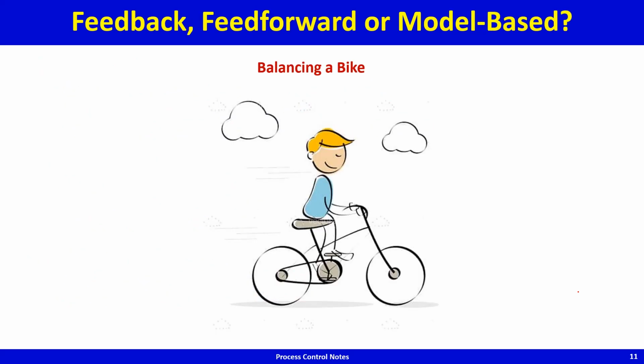Now let's look at some ideas. A person is balancing this bike. The balancing act, is it feedback, feed forward, or model based? Think about it. The person knows how to balance the bike, and now he's riding on a road, and he makes sure that he stays on course and avoids all traffic. Is it feedback, feed forward, or model based? Think about it.